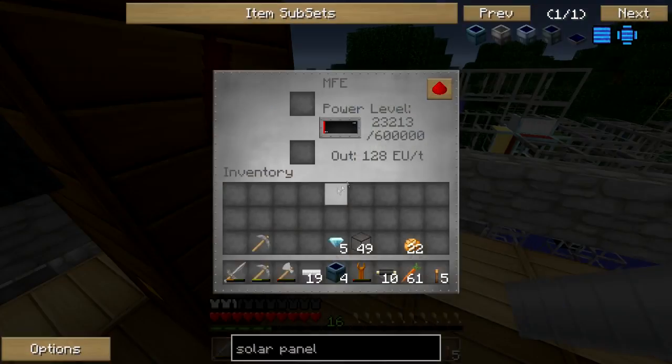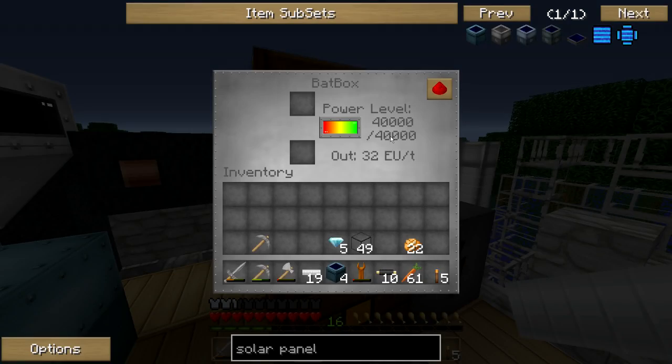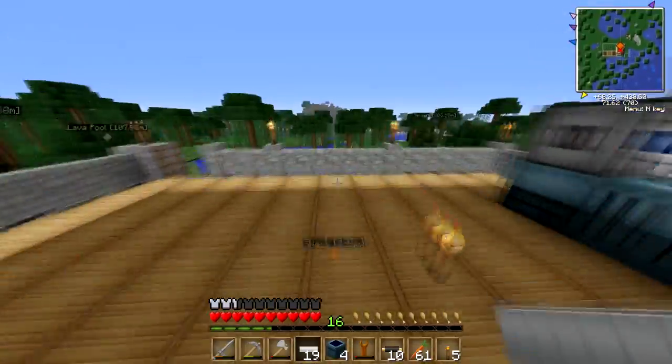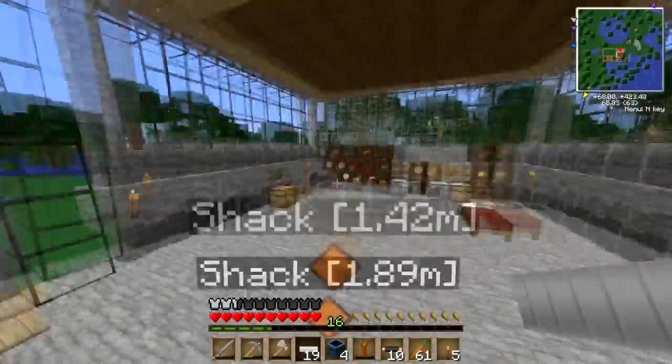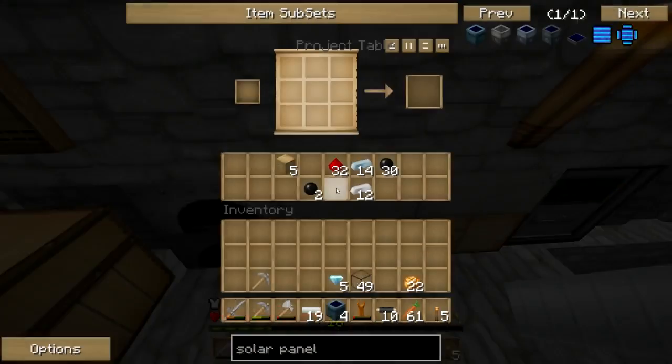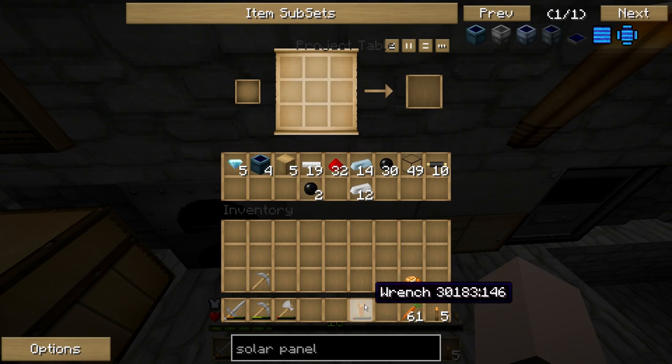Now let's see where it pulled it from. So as you can see, this holds 600,000. This holds 40,000. So it's going to take a while for that to fill up. So we're going to need a lot of stuff to make this advanced one. And what we're going to need that I don't have, let's see. I'm going to put some stuff away here just for now. I know I shouldn't leave things messy.